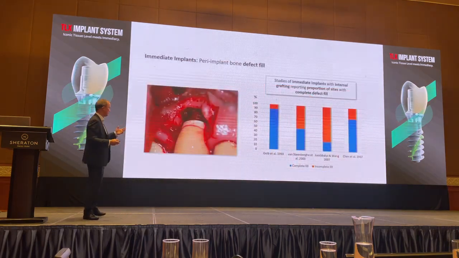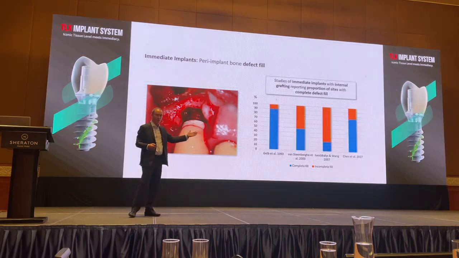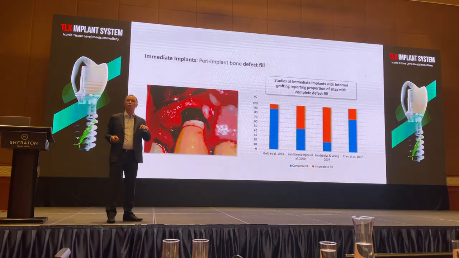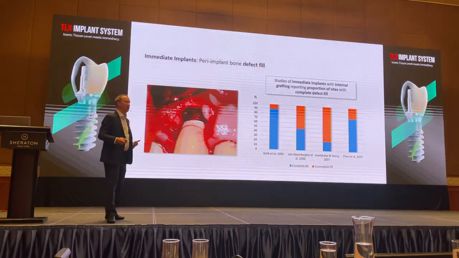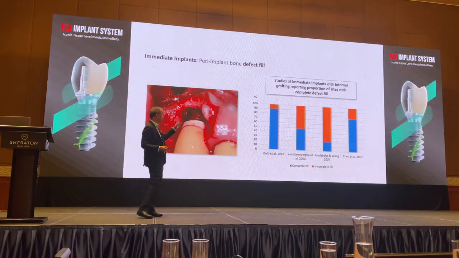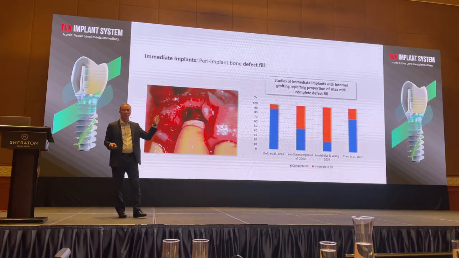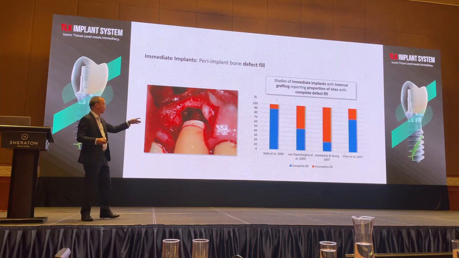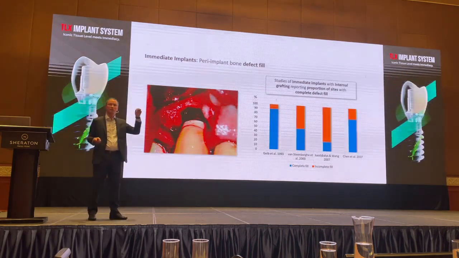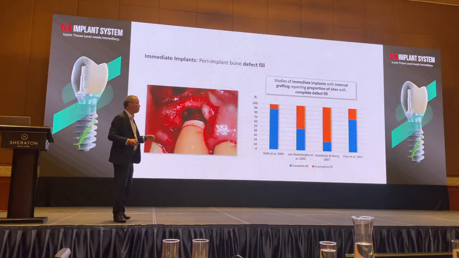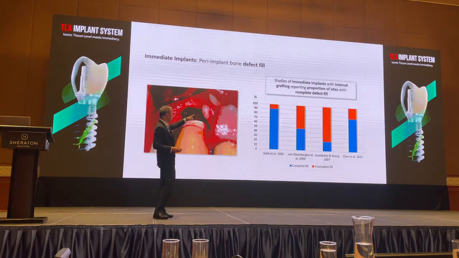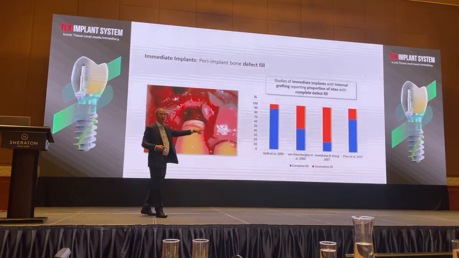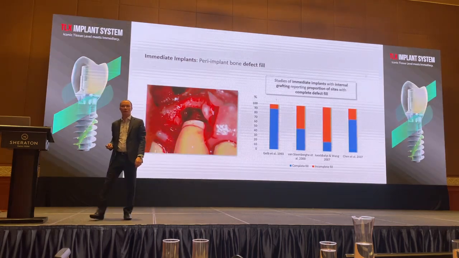So we have to go back to the literature. Now these are older studies now. One of them is my study in 2007. And the reason we don't have too many of these studies, I mentioned, was it's very rare now to be able to do re-entries. It's very difficult to get ethics approved now for re-entry procedures. All these sites are grafted, internal grafting of the extraction sockets. And you see in the blue, complete fill, and you see in the orange, incomplete fill. How many percentage of the sites with incomplete fill? So the incomplete fill ranged from 10% in the David Gelb study down to 80% incomplete fill in the Wang study, Conley and Wang study, with one of these postgraduate students in 2007.